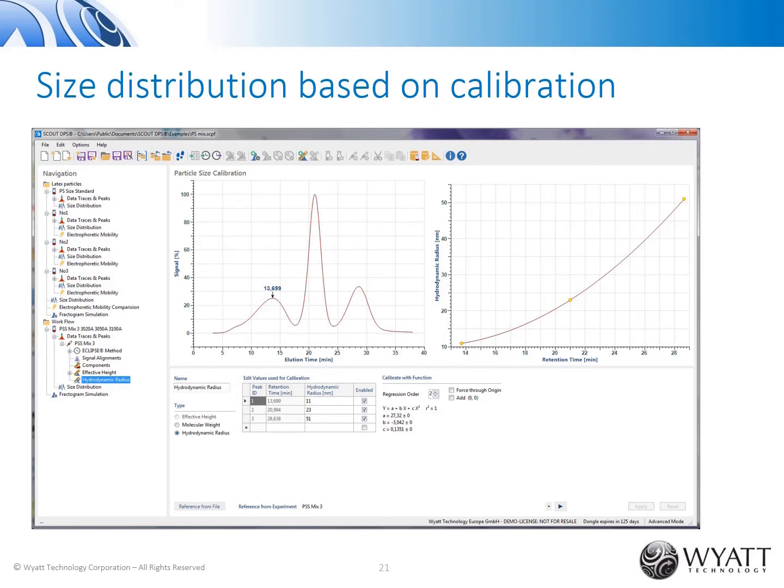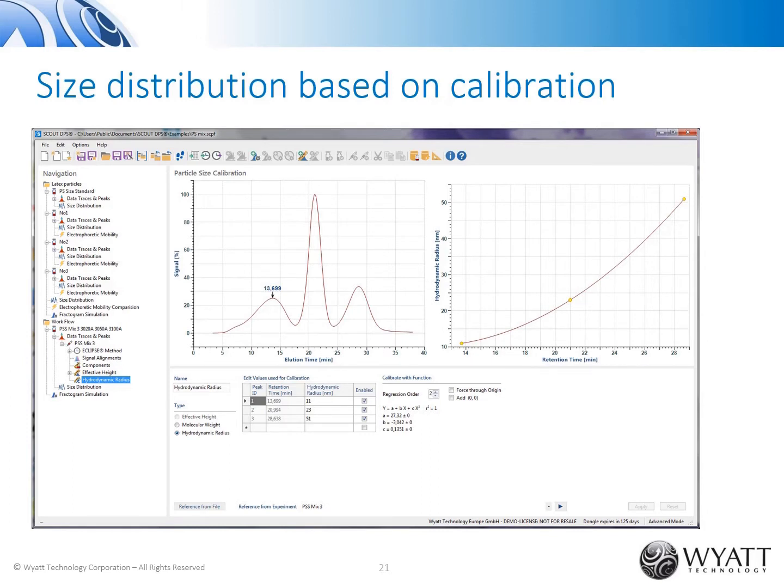Second option is running a set of calibration standards. This is what we see here, 3 peaks with known size and the calibration curve on the right-hand side. It does look familiar, as it is the equivalent of an SEC calibration using standards. Scout allows us to use both the schemes and compare the resulting size distributions.